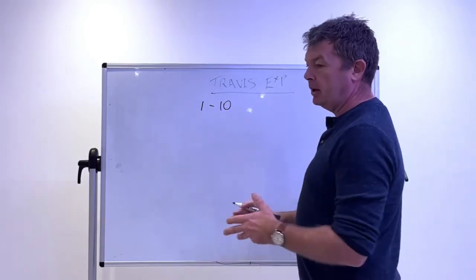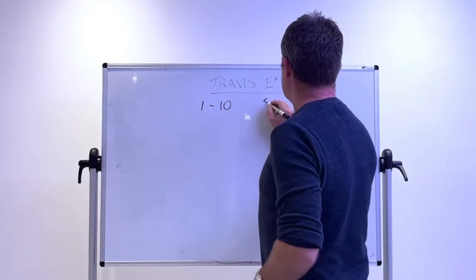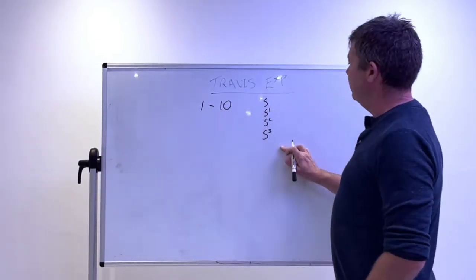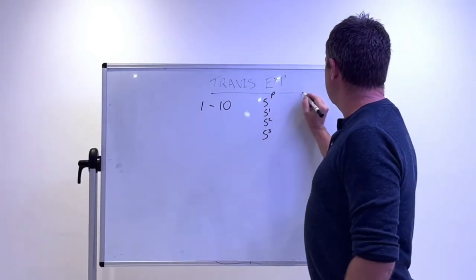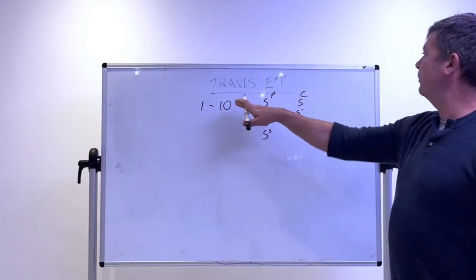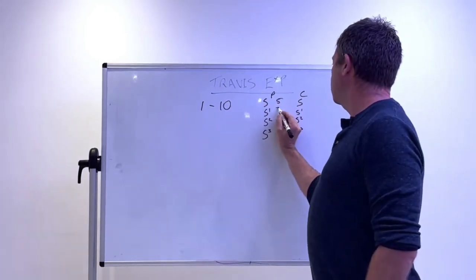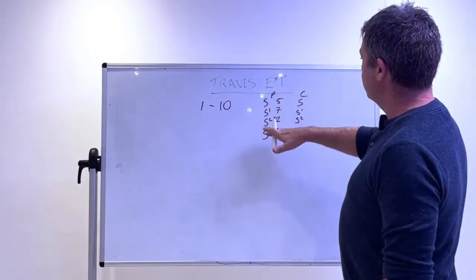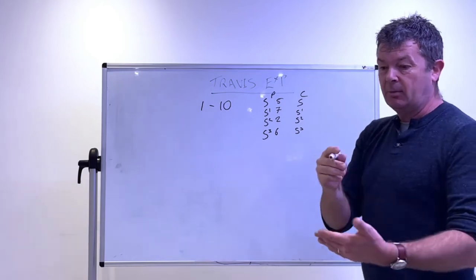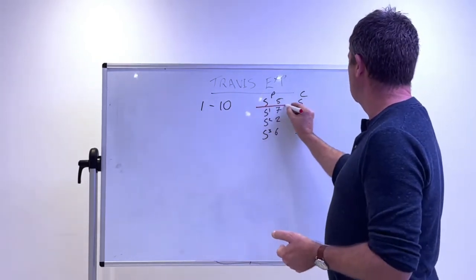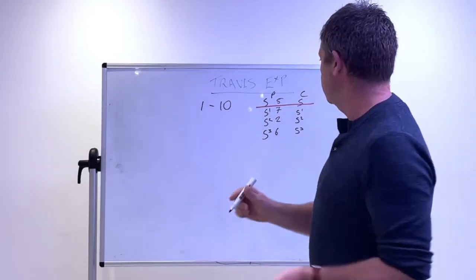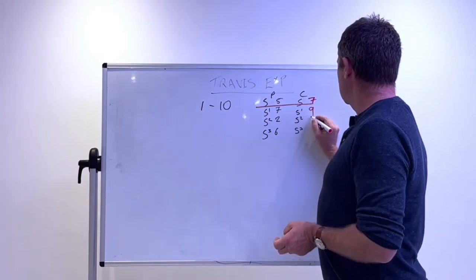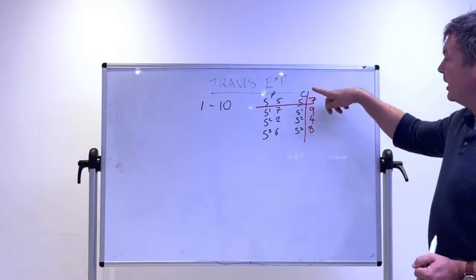So the player will strike the serve, S, S1, S2. So we've got this going down here. So then we've got the player and then the coach. The player will score, might give themselves a seven, two or a six. What we notice is when the players do this and we compare it to the coach who's noting down.